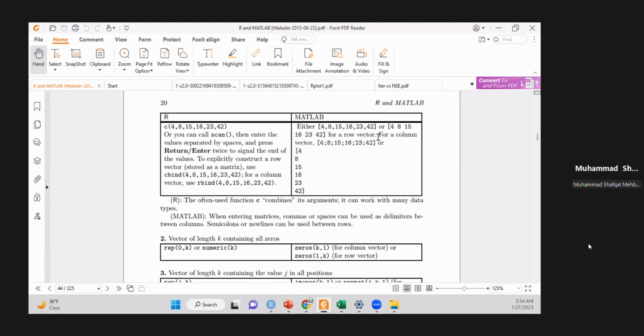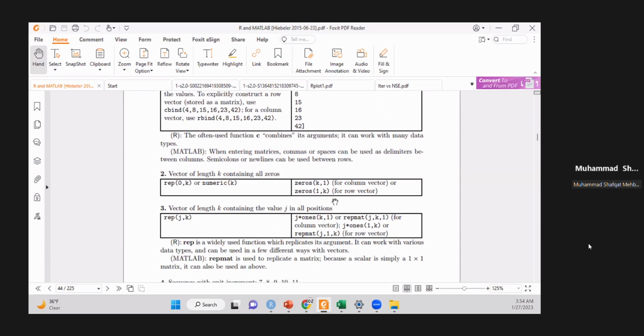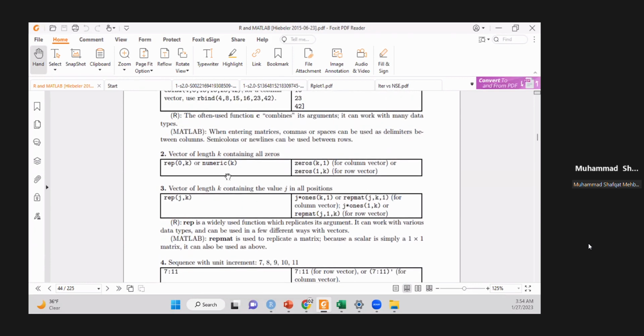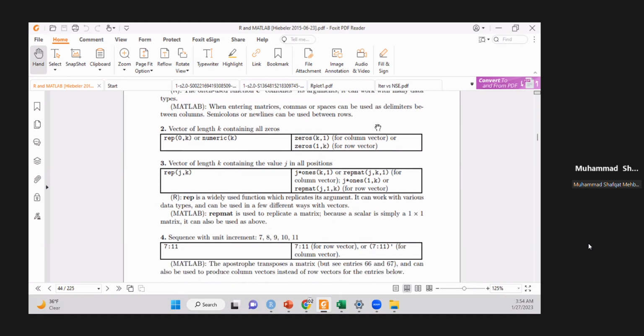In parallel, if a student wants to learn MATLAB as well, this will be a very good book. If he learns R, then he can see what is going on in MATLAB as well. On this table, the left column will always be R Studio, and the right column will be MATLAB.